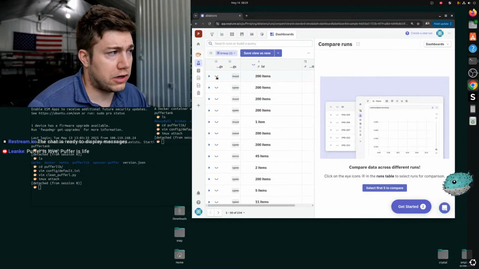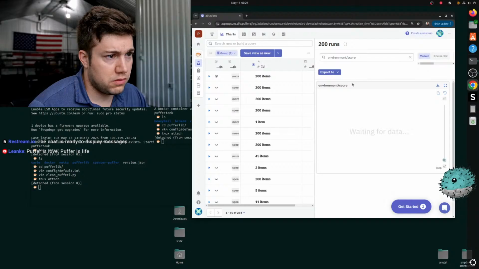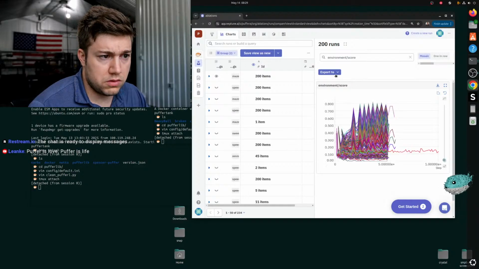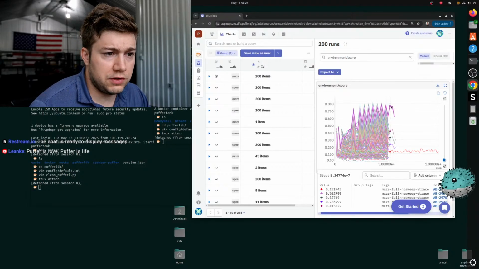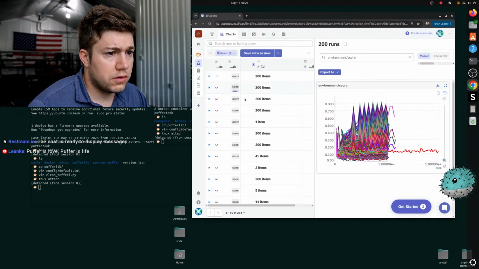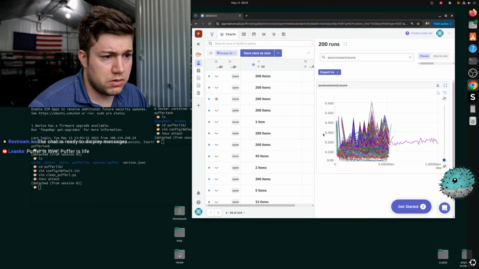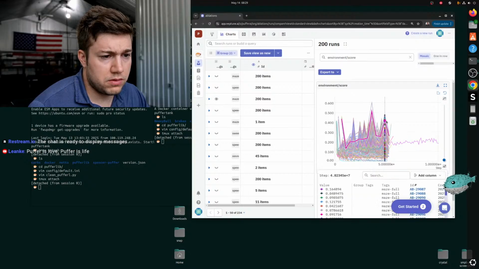And now we want to look at our maze results. Okay, so this is quite substantially better than before, because we did this sweep and we did this sweep. What the heck is up with these?